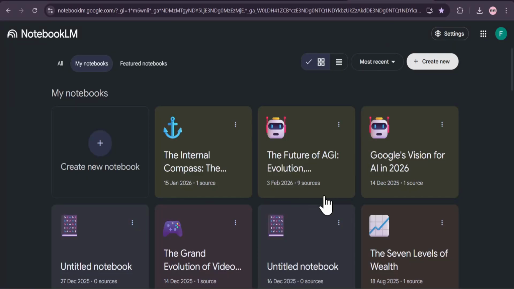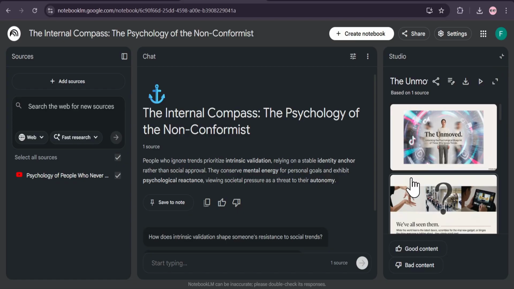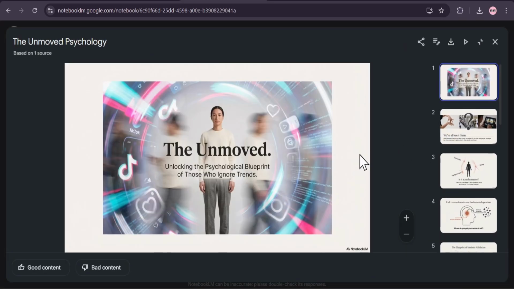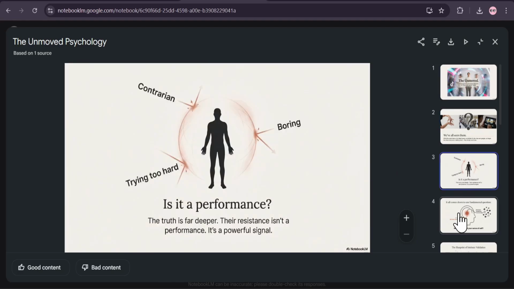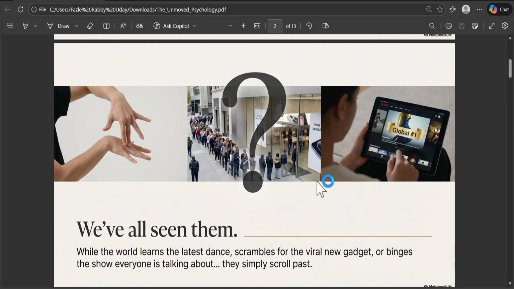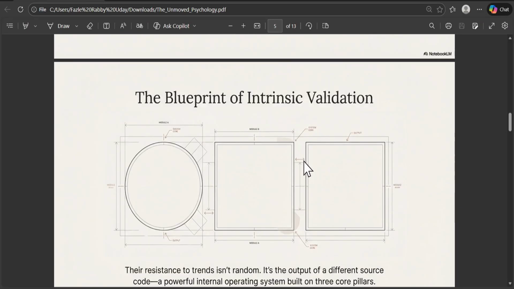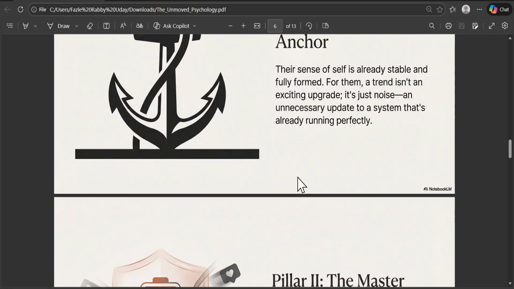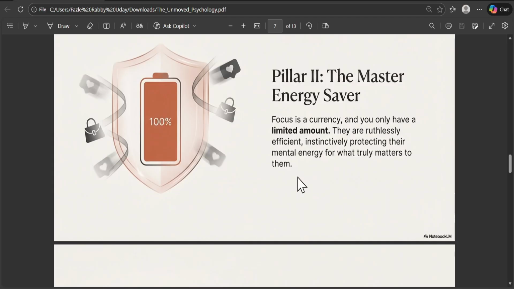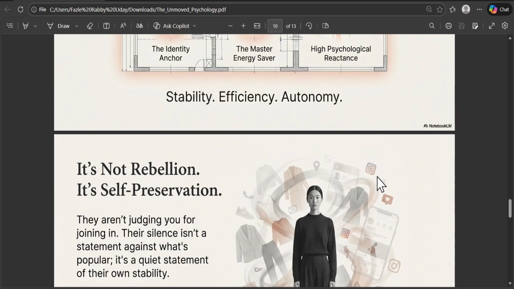Hello everyone, in this video I'm going to show you how to convert your slide decks created by NotebookLM into editable PowerPoint slides. I have created NotebookLM slides, but when you download them, it's just a PDF version of the slides and you cannot edit it or do anything about it. So let me show you how you can edit it and change the text, and also remove the NotebookLM watermark. And you can also use this in your PowerPoint.